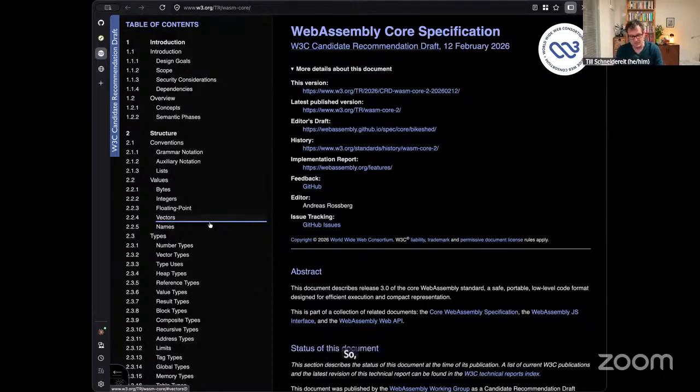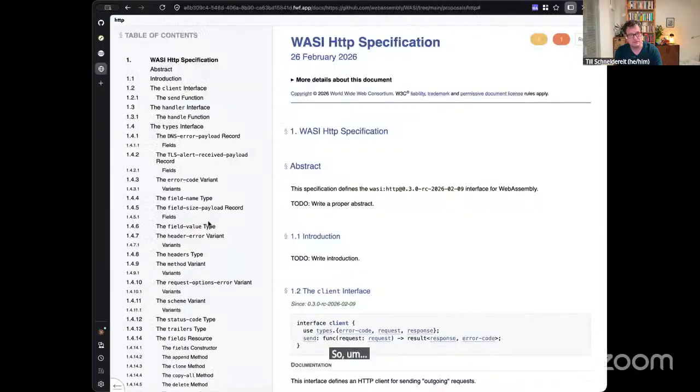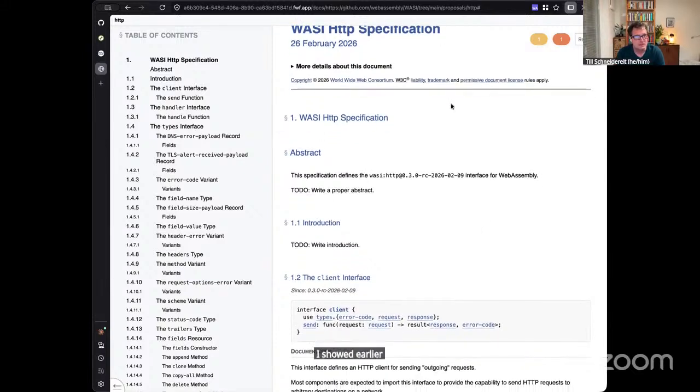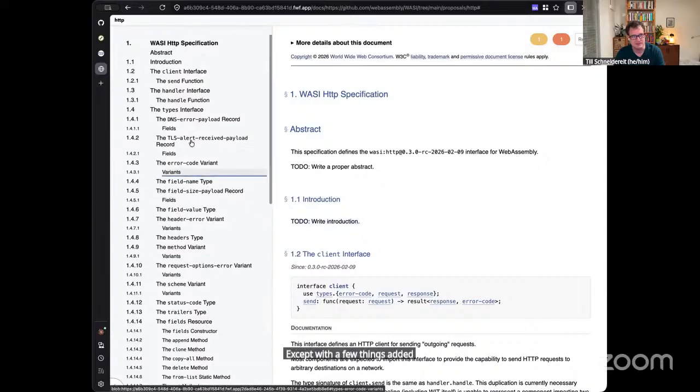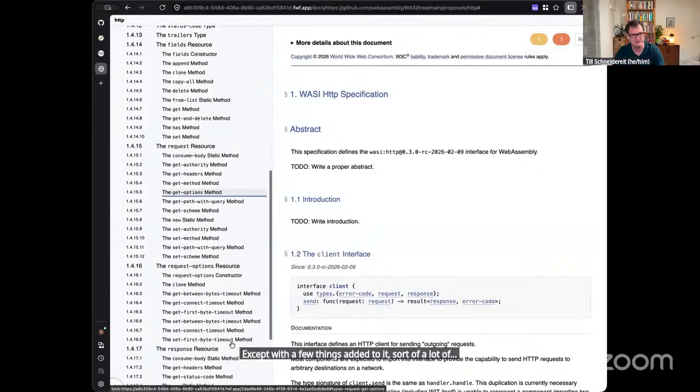So what I built, starting with the first view, is a viewer where this is the exact same content as in the WIT interface I showed earlier, except with a few things added to it, a lot of boilerplate.